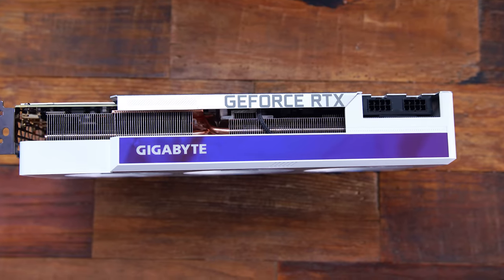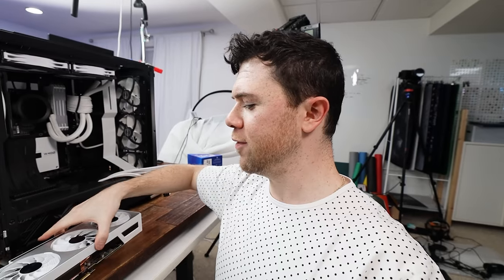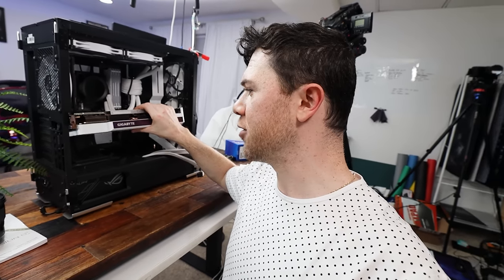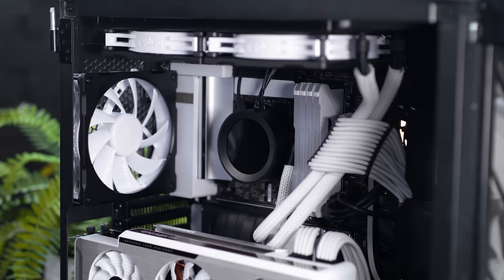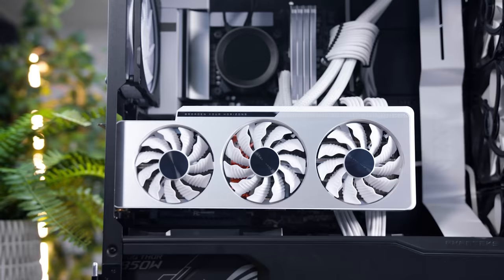Hey Gigabyte, it'd be really cool if you could include some sort of vinyl strip of different colors — like white, or silver, or anything else — just to put over that if we want to customize it. Because it'd be weird to have all white and black and then this metallic purple strip sticking out. So I'm probably going to vertically mount it for now, and over the next few weeks just judge how we do in terms of thermals and do some testing along the way.